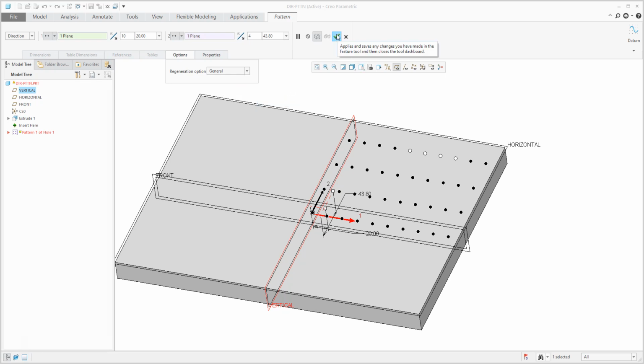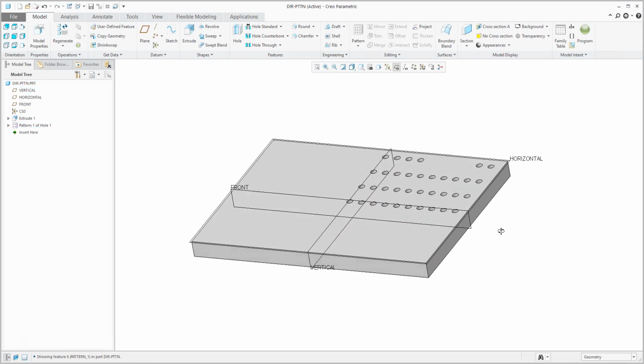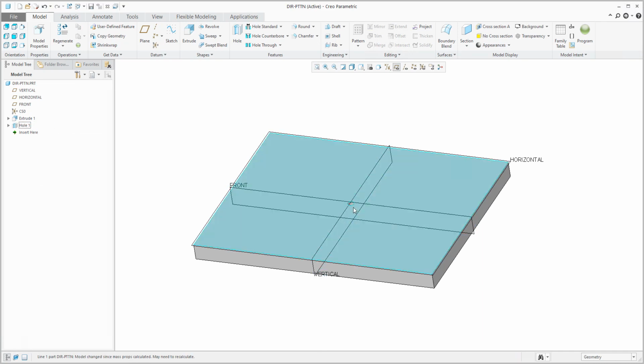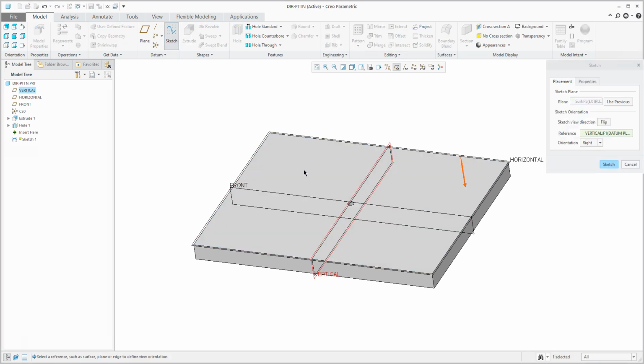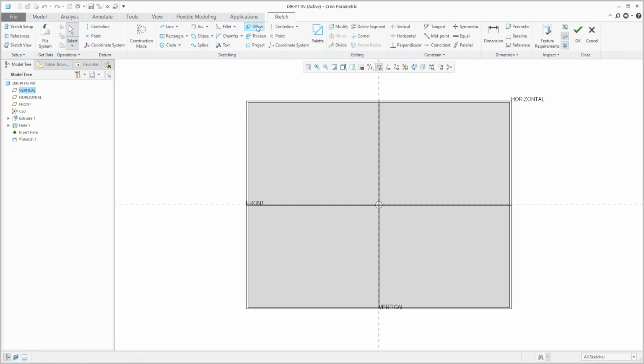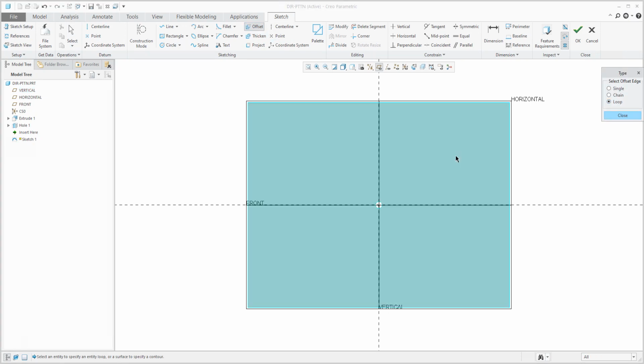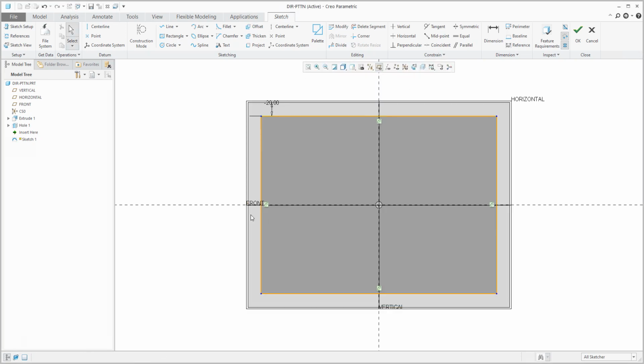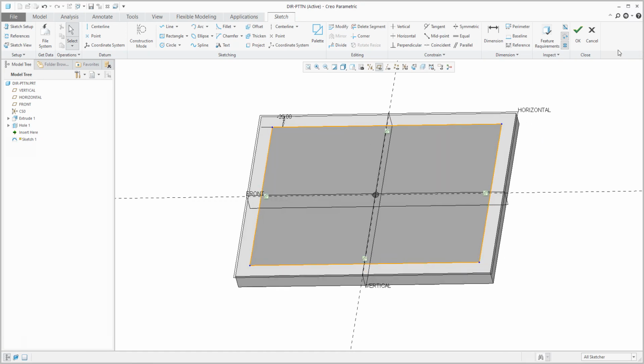Okay, if we finish this feature, the system will create what we really need. The question under my video tutorial was whether it is possible to create it symmetrically, maybe for all sides. Yes, of course, right now you can create a mirror feature and then it will be defined as you need. But I prefer to delete the pattern. The original member will still stay here and I will create a sketch before it, using for example the offset functionality and offset loop. You can select the surface and use the function next or previous. Confirm the value and the system will create the boundary for the next feature.